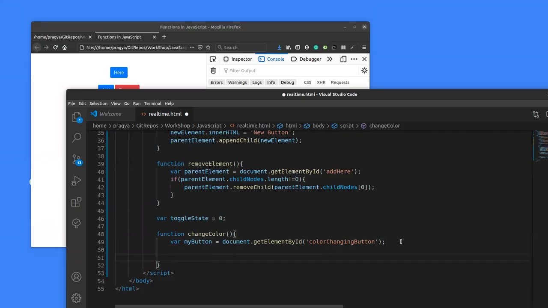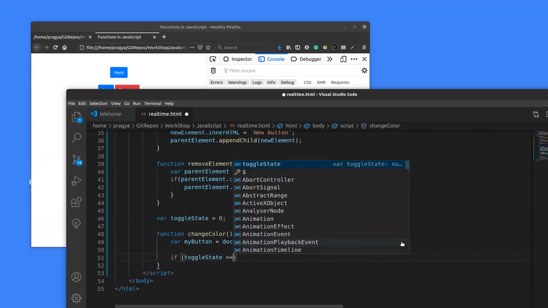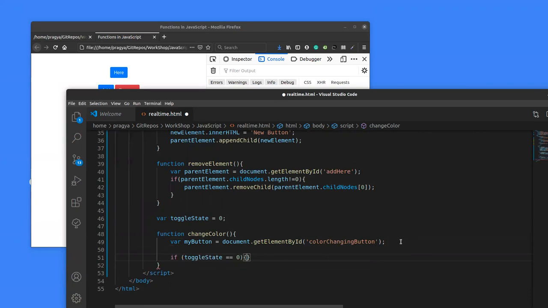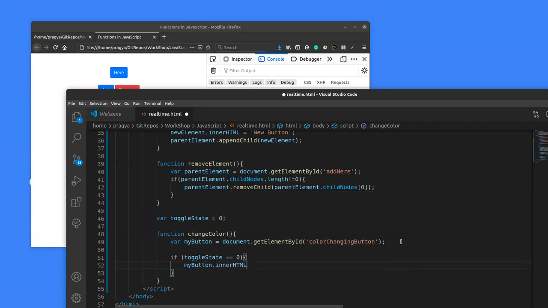So what we want to do is, if toggle state is 0, then myButton.innerHTML is equal to there. So let's change the text also to there.